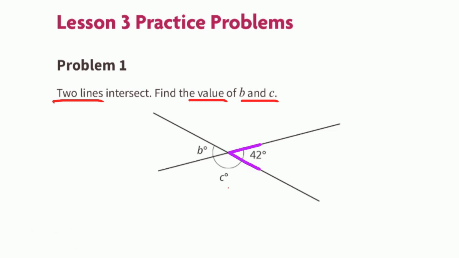This angle that's 42 degrees is the same size as angle B, so angle B is also 42 degrees. We can use this information to help us find the value of C. A straight line is 180 degrees, which is half of 360 degrees. Just like in skateboarding, 360 degrees or a 360 is one time all the way around. And a 180 is half of a 360 or halfway around. Angle B plus angle C equals 180 degrees. So if we subtract 42 degrees from 180 degrees, we'll have the missing angle. Angle C is 138 degrees.